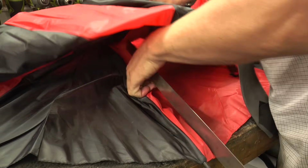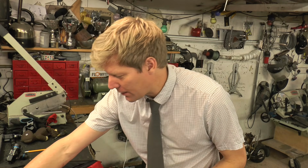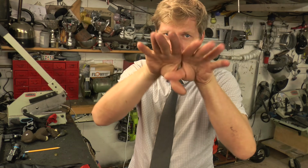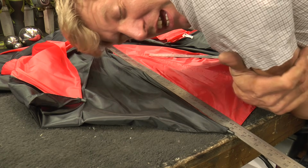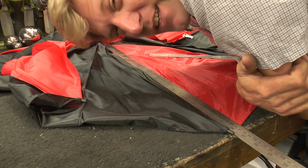Now basically what I want to do is try and measure these triangles. Now they're not triangles, they must have a slight curve to them so that when you bend them they all still meet, because if you just did triangles and tried to weld them together you wouldn't end up with that bend, they'd just be like a whatever shape that is. So right, I think I'm going to have to guess this curve because I think the actual material stretches, but that's not going to happen in stainless steel, is it?